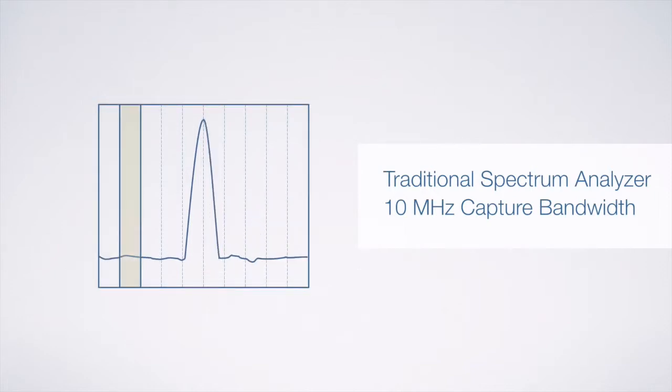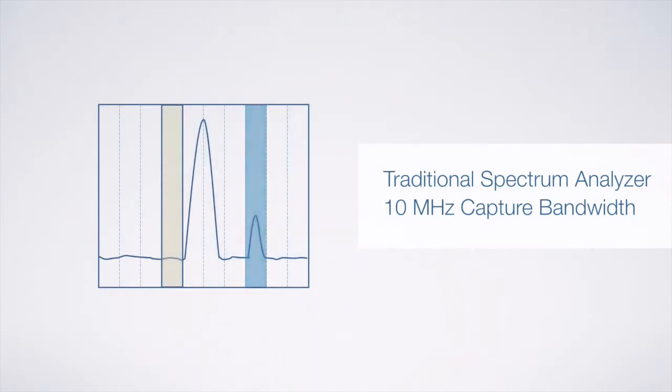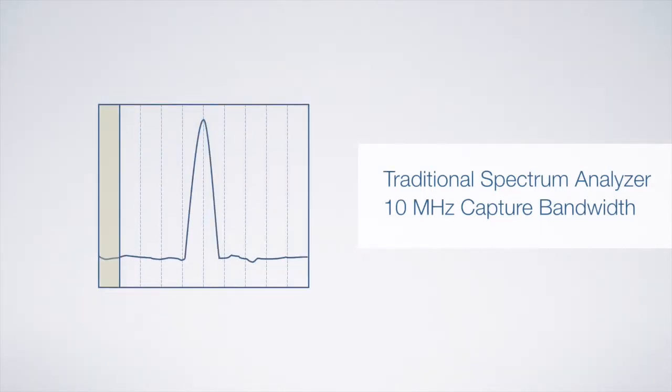Most only have a 10 MHz capture bandwidth. To build the desired image, they must sweep or step this limited capture bandwidth through the span you set, one acquisition at a time. The downside of this approach is that while the spectrum analyzer is acquiring one portion of the spectrum of interest, the event that affects your design operation is happening in another part of the spectrum that it's not currently seeing. This is a woefully inadequate approach for today's wireless communication signals.